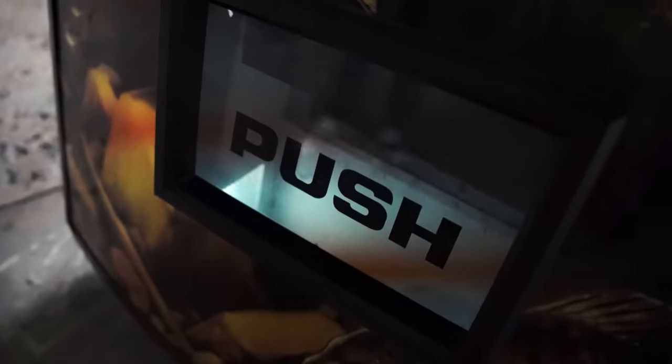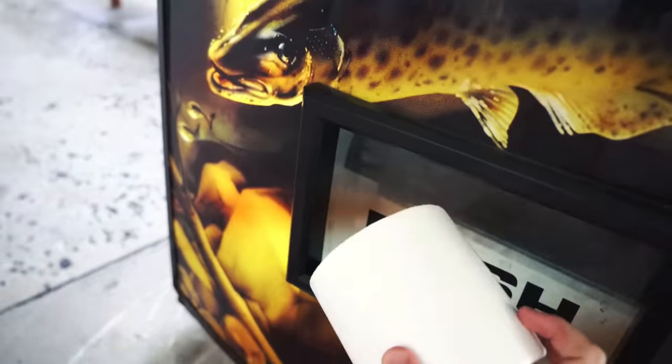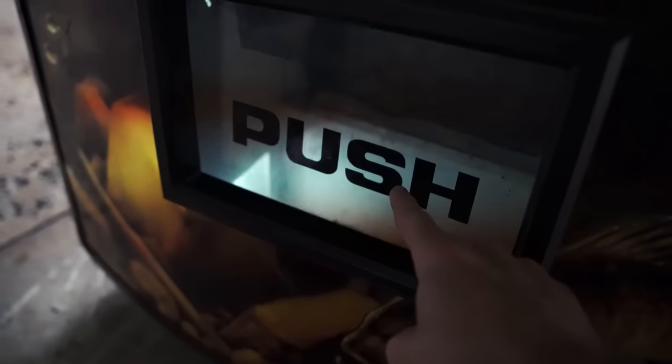We're kicking things off with a saltwater fish. It makes me so excited every time this thing drops out a nice live fish pod. We got another saltwater fish, and then we're making our way to the mystery fish. Who knows what it'll be today — could be a Loch Ness Monster. Finally, the one you guys have been waiting for, the do not press. Let's head home and see what the vending machine has for us today.